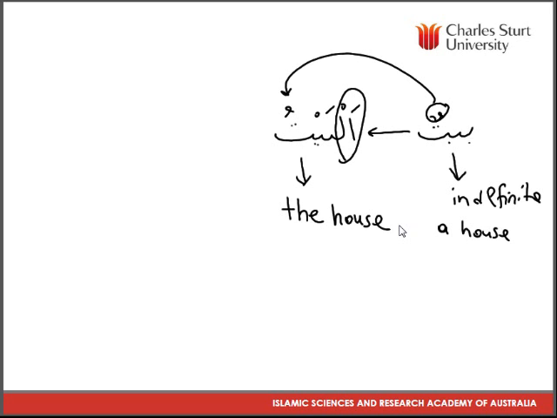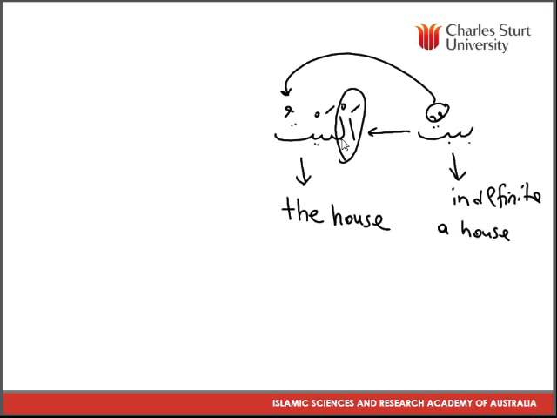So, look, a sentence. Al Qalamu Maksurun. What is the subject in this sentence? Qalam. Is it definite or indefinite? Definite. Definite with what? With alif lam, Al. So that's why it is the pen. It is not any pen, it is the pen that we can see in the picture.